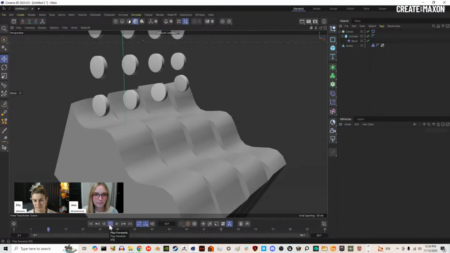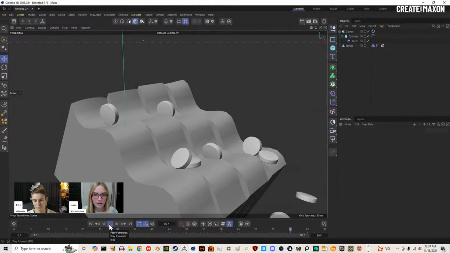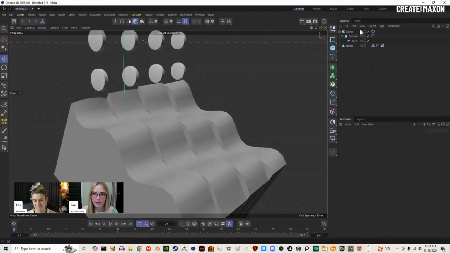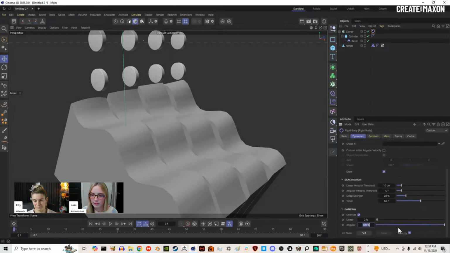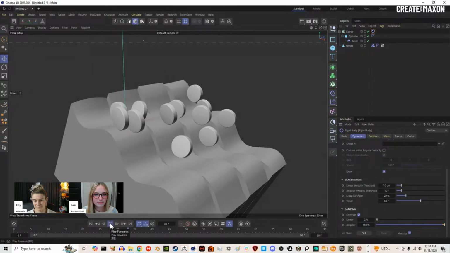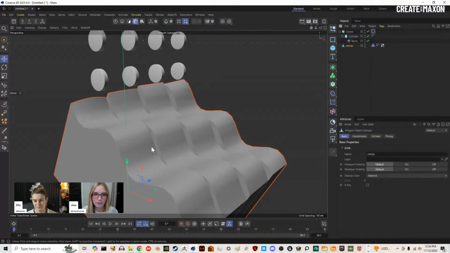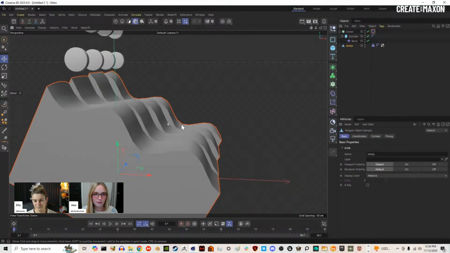So if we now hit play, you can see we still have a couple of them flipping over, but for the most part, a lot of them are staying upright. So I can actually increase that even more if I would like, maybe 150. Let's take another peek. So it's doing pretty good. I might need to rotate my ramps again because I think some of those are getting stuck.